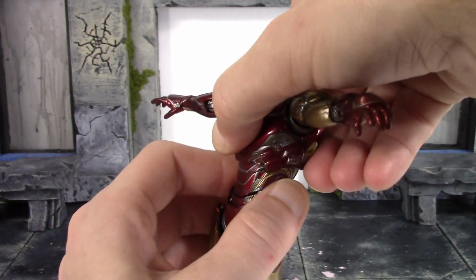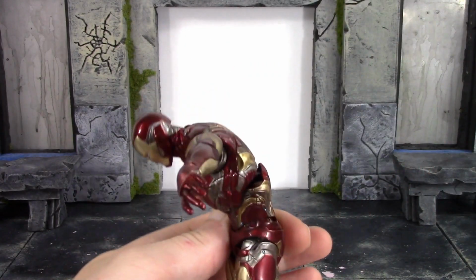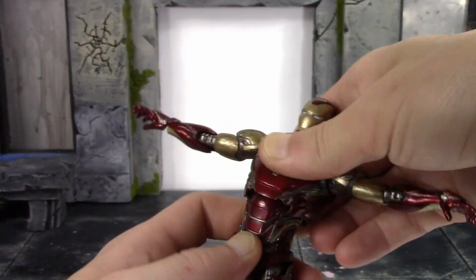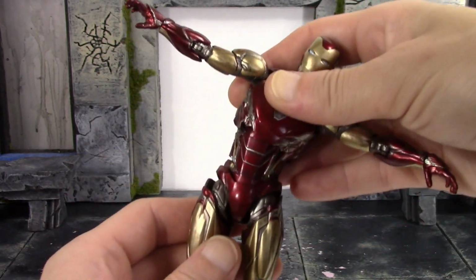Then for the torso here, the joint does shift up a bit at the torso, so with that joint and the waist, he does crunch forward really well, but you do see some ugly gappage back there. And then with both joints, he goes back pretty good. Very nice pivot at the torso, actually. That's pretty good.